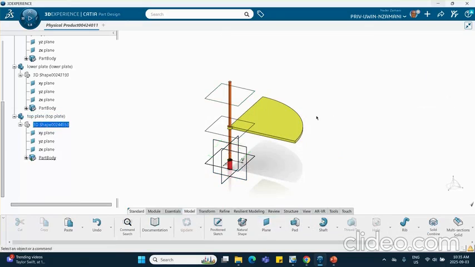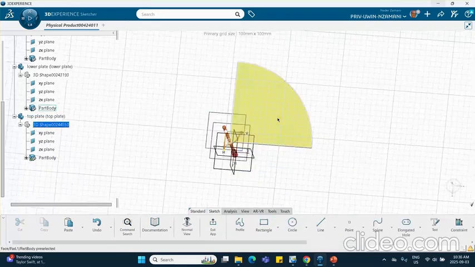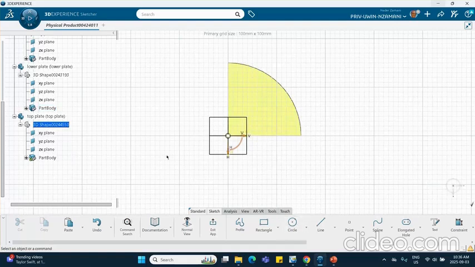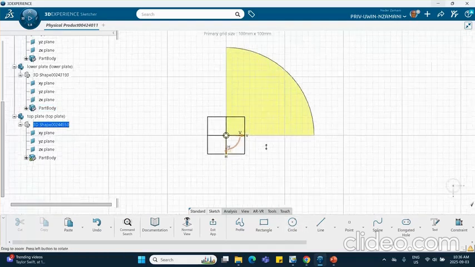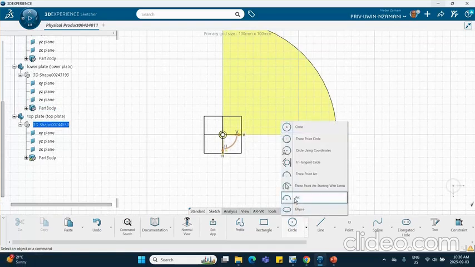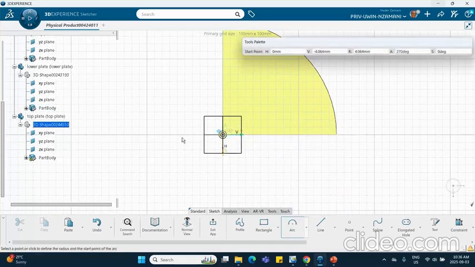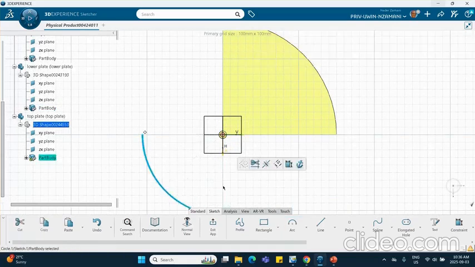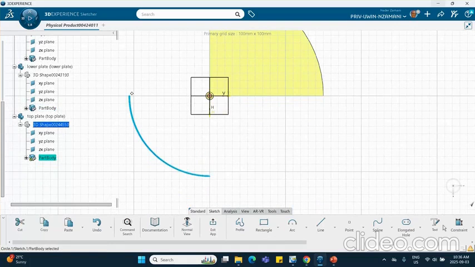There, this is the other plane. On that plane, I will sketch. Okay, so exactly the same routine. It's okay. I'll do it again. Okay, let's dimension this thing to be 150.